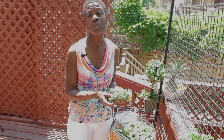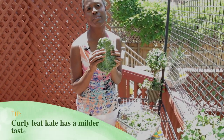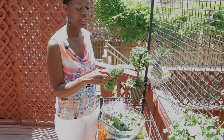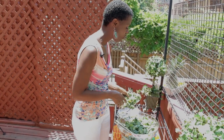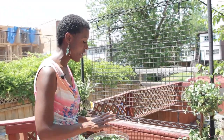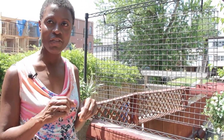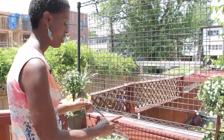If you're just starting with kale, I suggest that you use curly leaf kale because it's milder. And this is what it looks like, beautiful kale. And you should always just eat it raw, get used to that. So you chop that up, put it in a bowl, and this spicy kale salad is going to be like you cooked it, but it's raw. So what we use to break down the fibers and make it like sauteed is some olive oil.